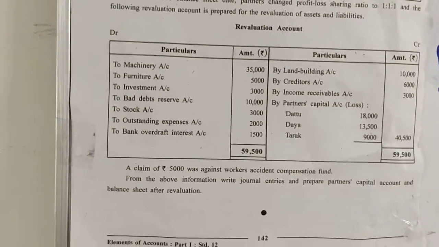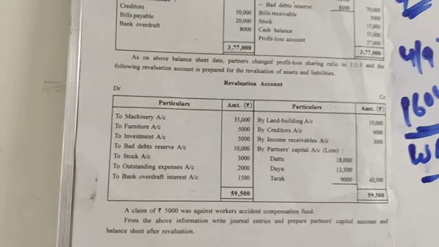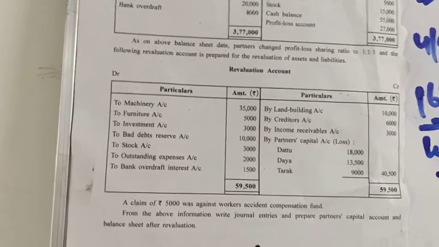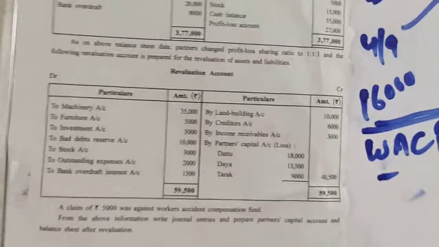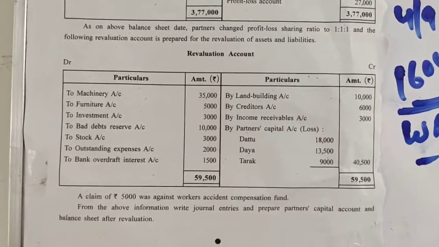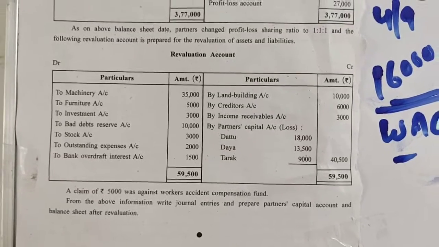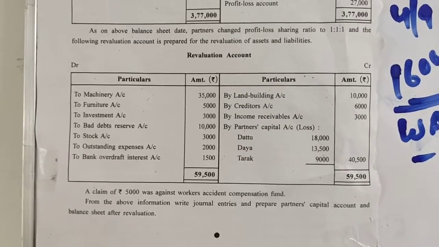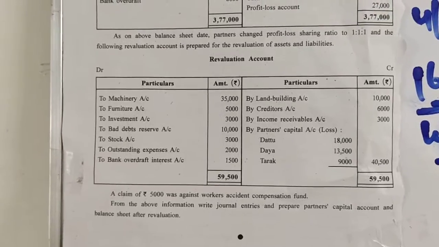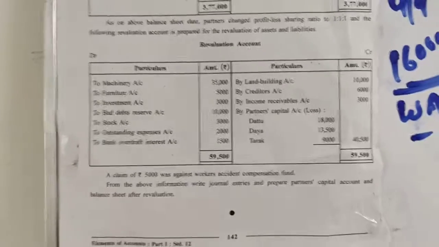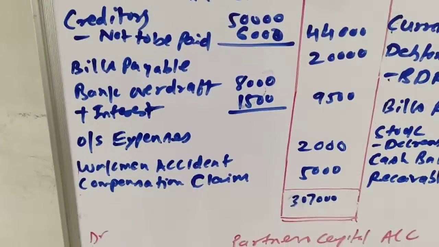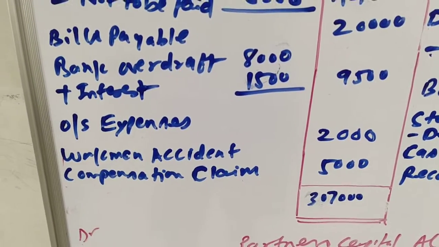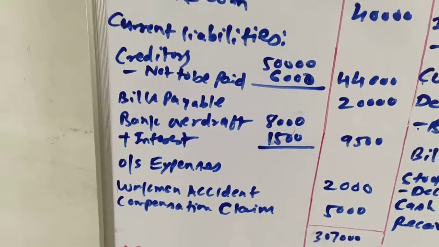Okay. Next item. Next item says outstanding expense. So nothing such item is there in old balance sheet. That is what this is, outstanding expense which is also unrecorded. So we have given effect in revaluation. It is already there in the sum, and the same will be written at the liability side of balance sheet. So here it is, outstanding expense rupees 2,000. Okay, right.